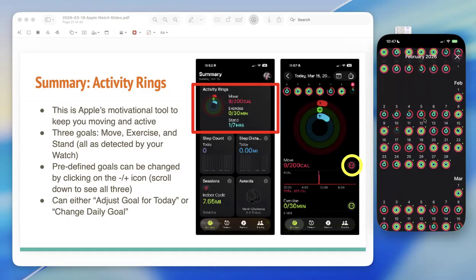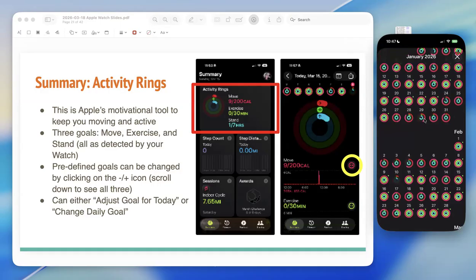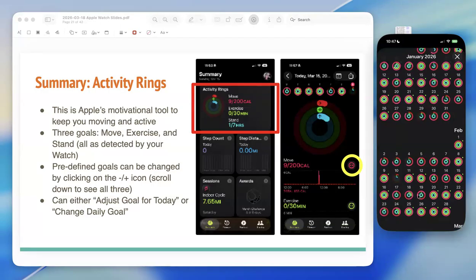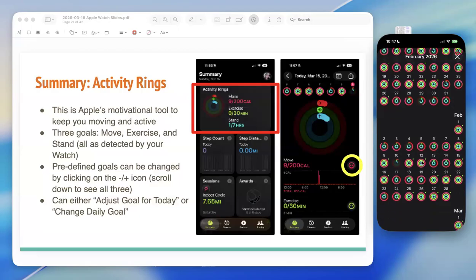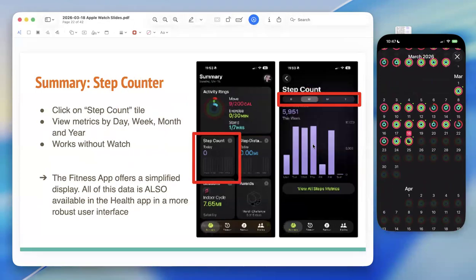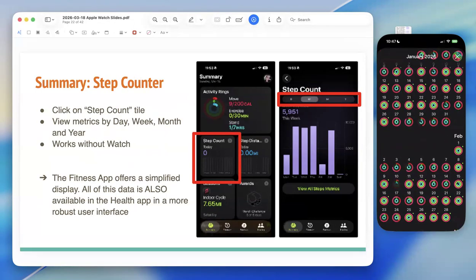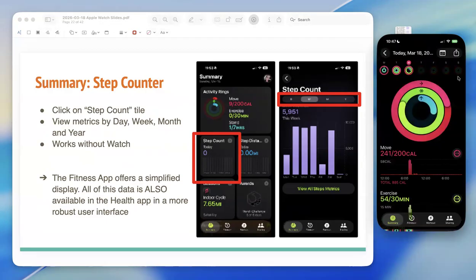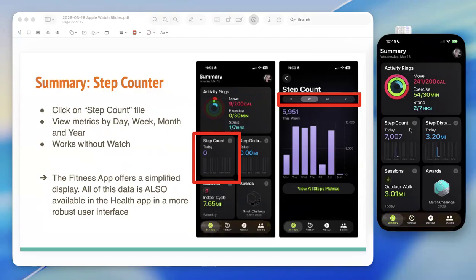And it's kind of interesting. I was quite sick through the end of January into February, and you could see I did not close my rings very often. So I hope I'm back on track now that I'm feeling better. So that's the ring feature under the fitness app.